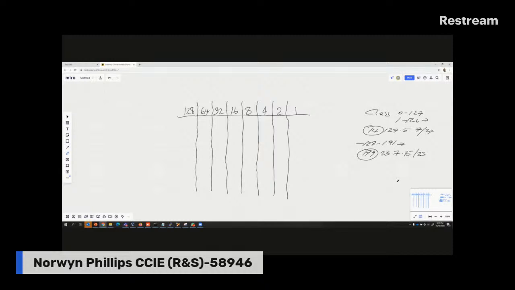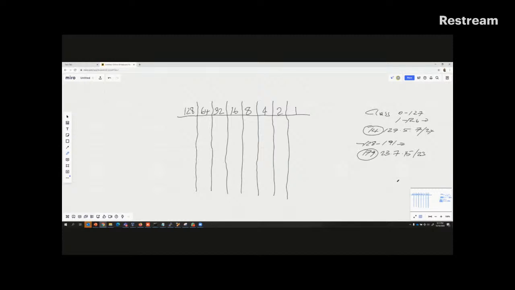Now, remember, I told you before, if you go back to the slides, an IP address is a 32-bit binary number written in dotted decimal. Each dotted decimal portion of the IP address is called an octet. So again, this 179, 23, 7, 15, this is one octet that gives you 8 bits. Another octet, 8 bits. Another octet, 8 bits. Another octet. So 4 8s, 32. That's why we say it's a 32-bit binary number. And this is what this chart here is representing.